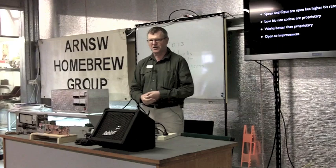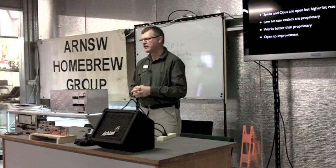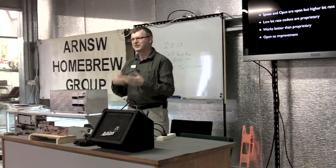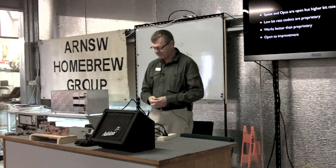There are some other codecs around — Speex and Opus — but both of them are much higher bit rate. With commercial ones like D-Star, I was interested but disappointed that it wasn't open source and we can't really tinker with it. The whole system is locked into that codec, which seems to me to be an enormous mistake. If you want to use D-Star on a computer, you actually have to buy a physical USB dongle that has the proprietary codec built into it, which is nuts.